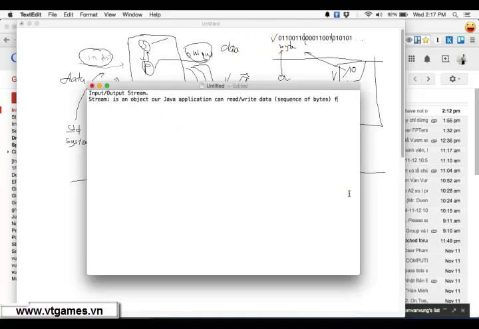Read data from, or write data to. Or it is a channel in which our data flows from source to destination.